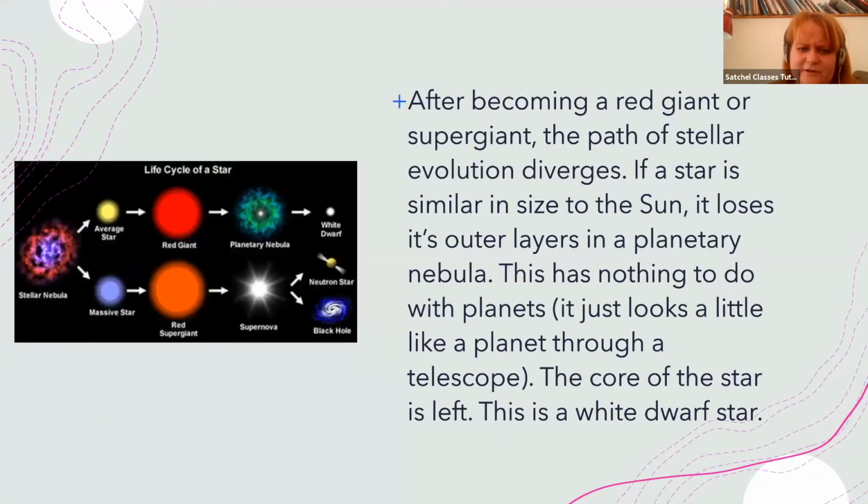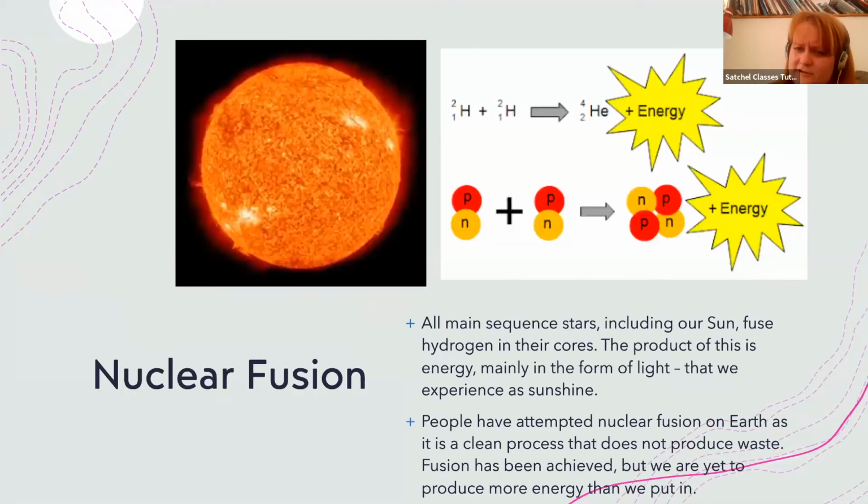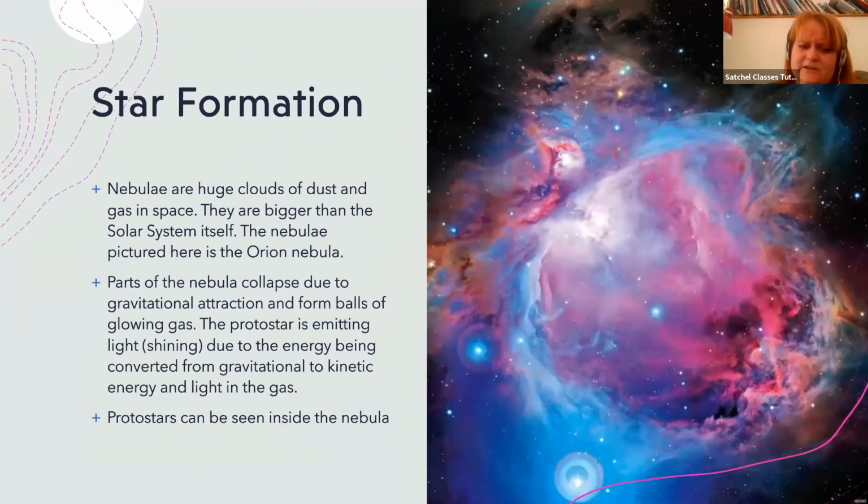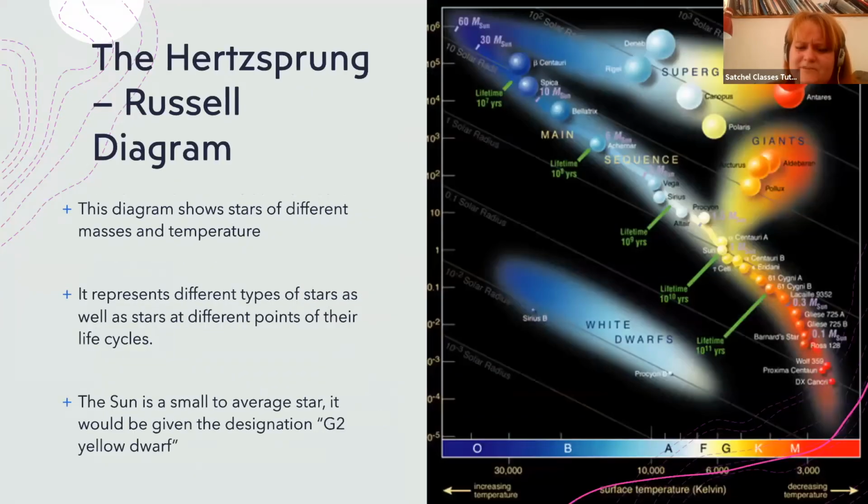So yeah, it's good to go over the main points again and look at nuclear fusion. Remember, the main sequence is defined by stars actually undergoing nuclear fusion in their cores. Okay, so I'm going to run back a video and make notes when you watch the recording. This is actually a very good overview of stars at different points in their life cycle. So a star could start on the main sequence like our sun, and then during its life, it can be at different points on this diagram.